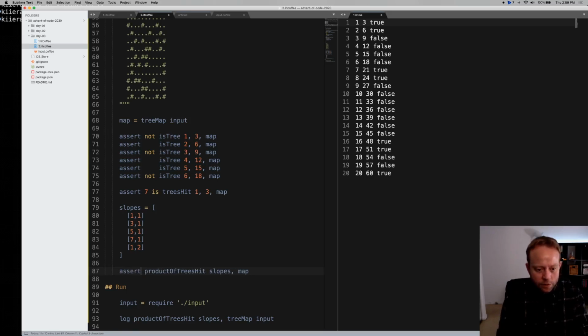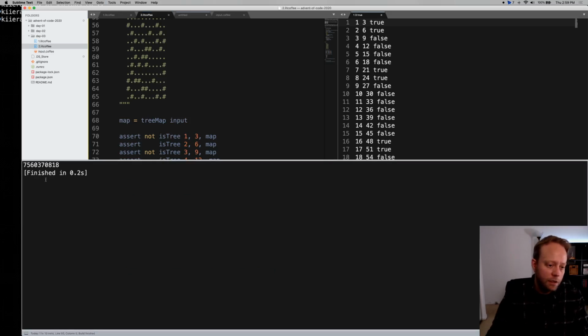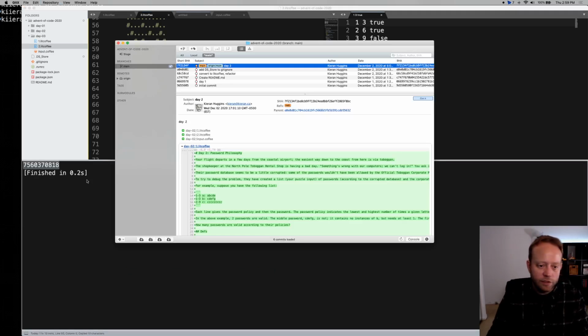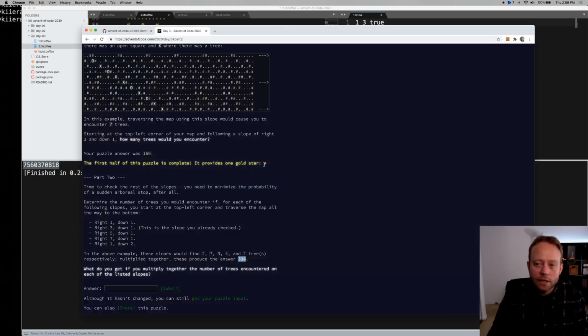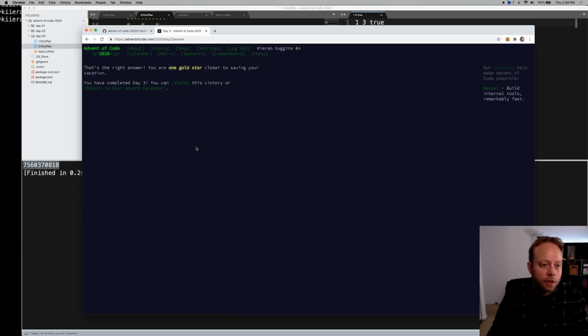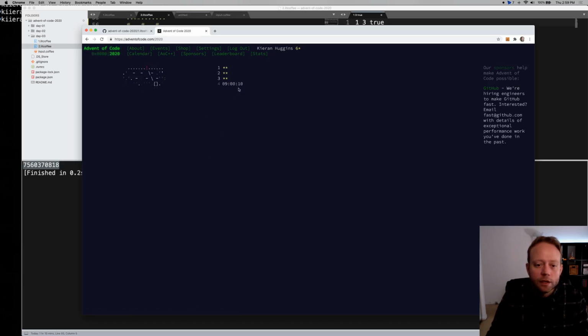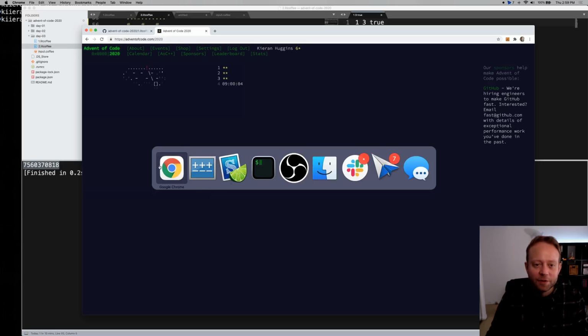So assert 336 is that, and then we can log that here, and this is just how we generate our map. Okay, so this is the product of how many trees we hit. And let's put it in, see what we get. That's the right answer. Cool, we got another gold star. Return to your advent calendar. Here we go. The next one starts in 9 hours. All right, I will be busy, but I'll be back tomorrow.